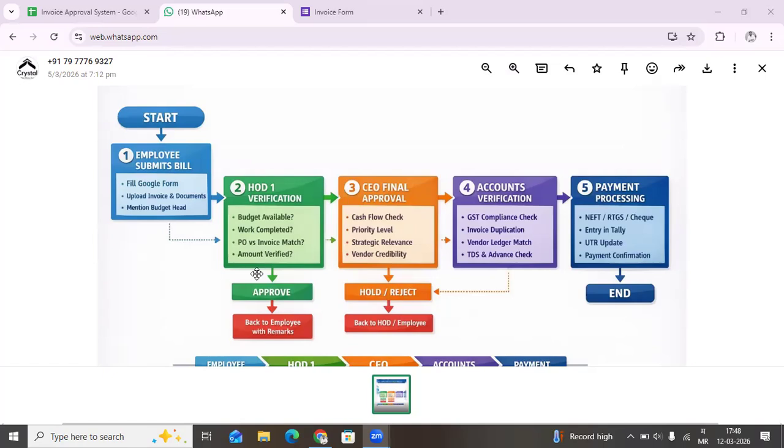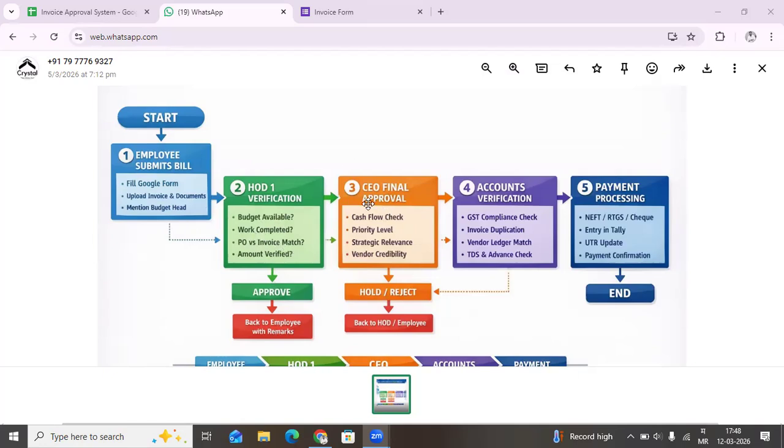Once he verifies the budget, invoice and PO, if the invoice and PO do not match or there is some issue, then he will reject it. If he rejects this transaction, it will move back to the employee dashboard. If not, then it will be approved.